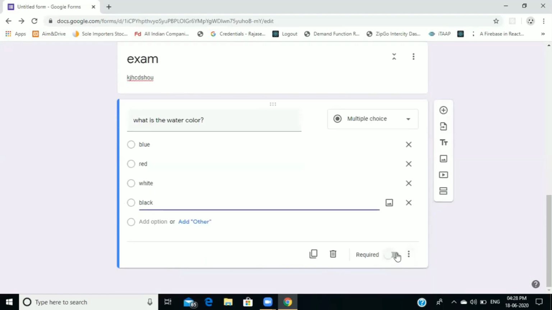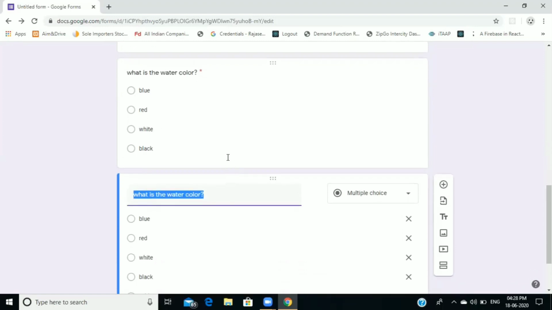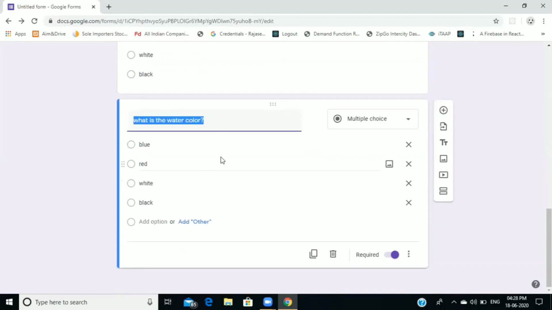And if you put it as required, it is a mandatory question. Click on the required button and then go to another question. This is the first question, it appears here like this.